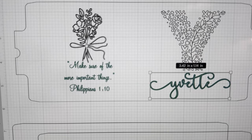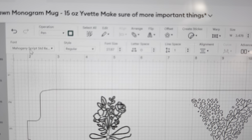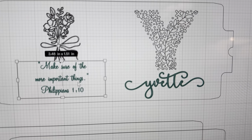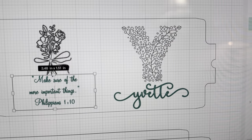This font right here on the scripture, to make sure the more important things stand out, is Mahogany Script. And I think that's a font that I bought. I'm not sure. I think that's one that I bought. I know it's not a Cricut font, but that's what I'm using there.